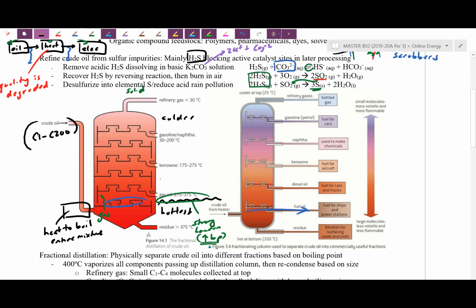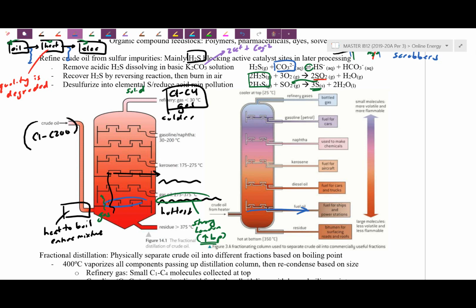As they condense at this layer, I can tap those off at whichever layer. The ones that are slightly smaller, a slightly smaller chain, the London force is a little bit weaker, have a moderate boiling point. They might get a little farther away from the heat source, but they eventually condense off. It's only the really light ones, I told you before, make sure you note C1 to C4, methane to butane, that remain gases. Even by the time we're back to room temperature, with nothing to do with the heat source, it was gas when it came in and it's still gas. So C1 to C4 just goes right to the top.